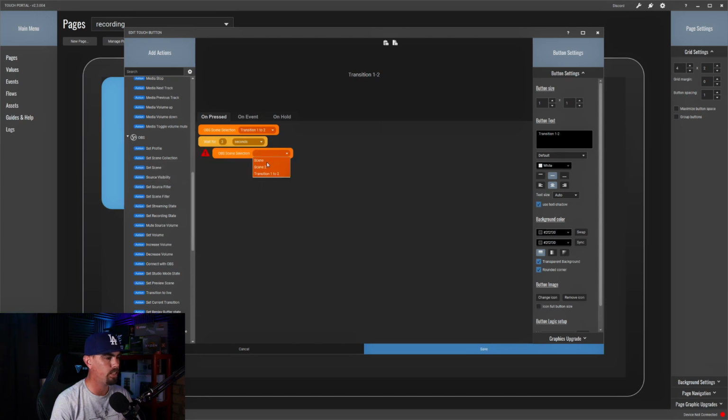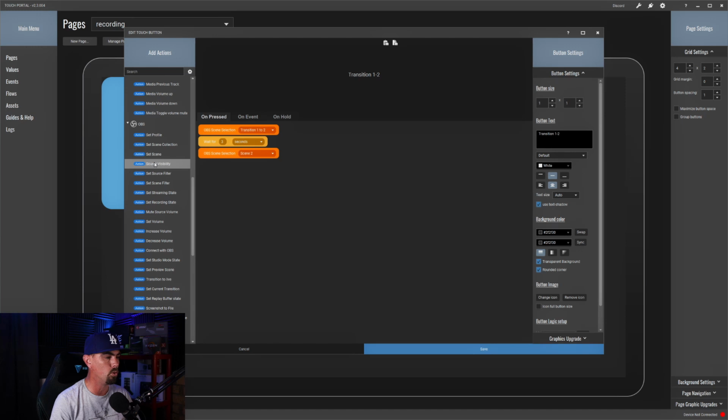Set scene, scene 2. What we also need to do is activate the source, the video file. So from here, we will add that just in here. We're going to show in scene 1, the media source, which is that file we added over the top and then is chroma keyed out.